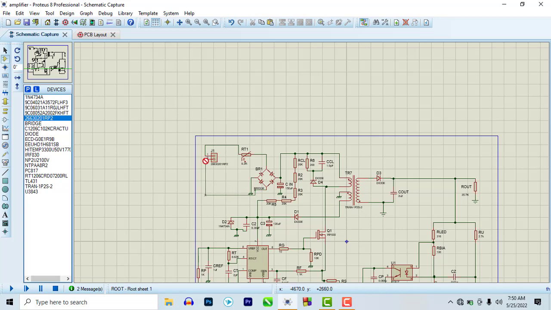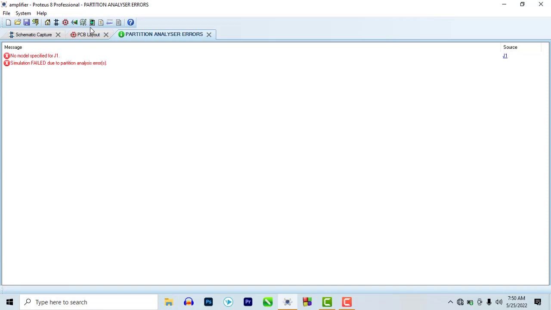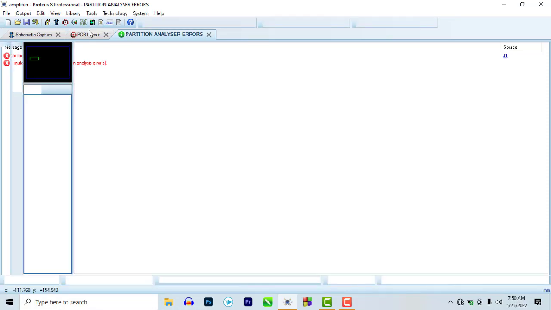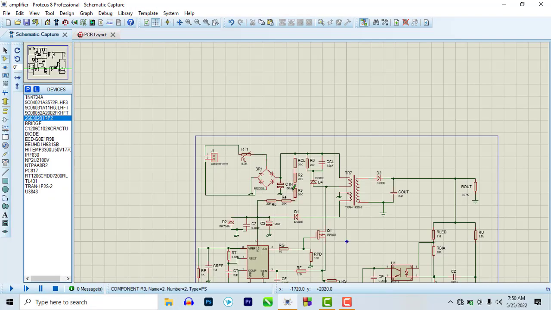So let's simulate. No model specified. I think it has no model specified.